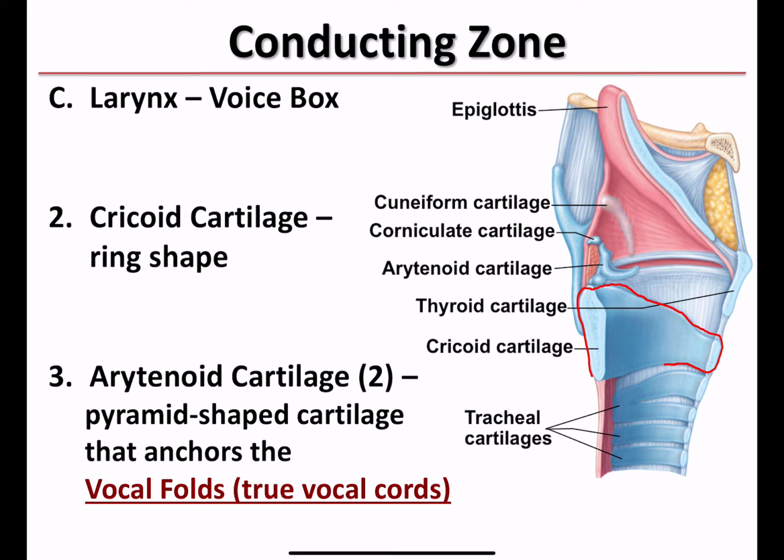Looking from a side view, or really a mid-sagittal view, it's like we cut the larynx in half and we're looking at it from one side. You can see that while the cricoid cartilage is very short in the front, the anterior portion of the larynx, it's very tall in the back, the posterior aspect of the larynx. So despite being shaped like a ring, it's kind of an asymmetrical ring, all right? It's much shorter in the front and much taller in the back.